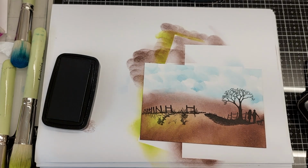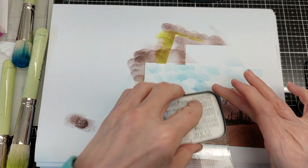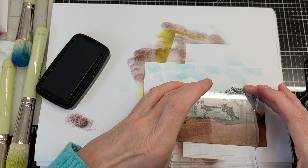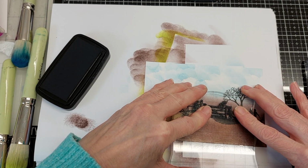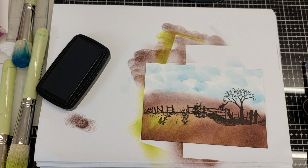Some fence with the fox. I think it's a gate with a fox and some flowers. And a baby fox on the top of the gate. Let's put this one here. Perfect.